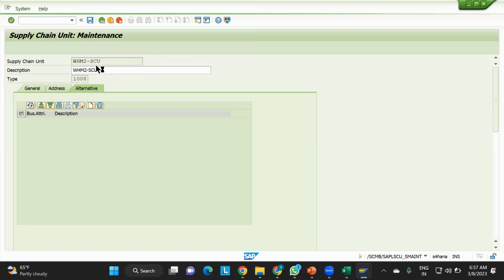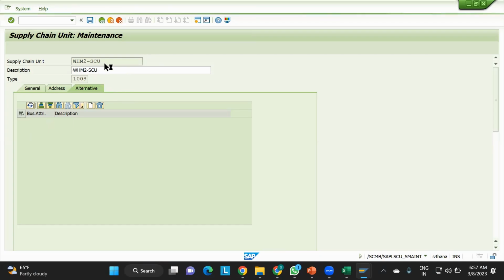It means one particular unit which is supplying the materials, or which is receiving the materials. How will we understand how it is supplying or receiving? This is based upon the business attributes. Whatever business attributes we give here will give you the concept of what our warehouse is able to do. So every time we create a new warehouse, we have to assign the supply chain unit as well. Correct. This is one entity.